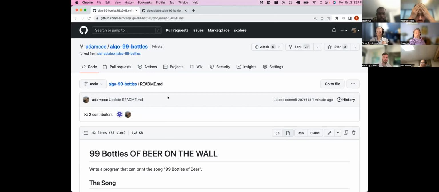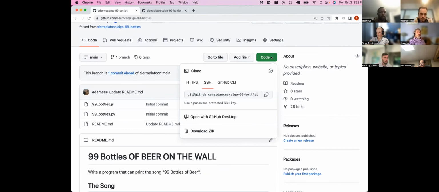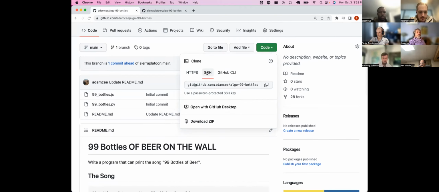But that's what this clone command that we're going to do is. And the word clone should kind of clue you in, because a clone is like an exact copy. There's a couple different ways that you can do this. We'll walk you through SSH authentication on your laptop if you don't have it set up.